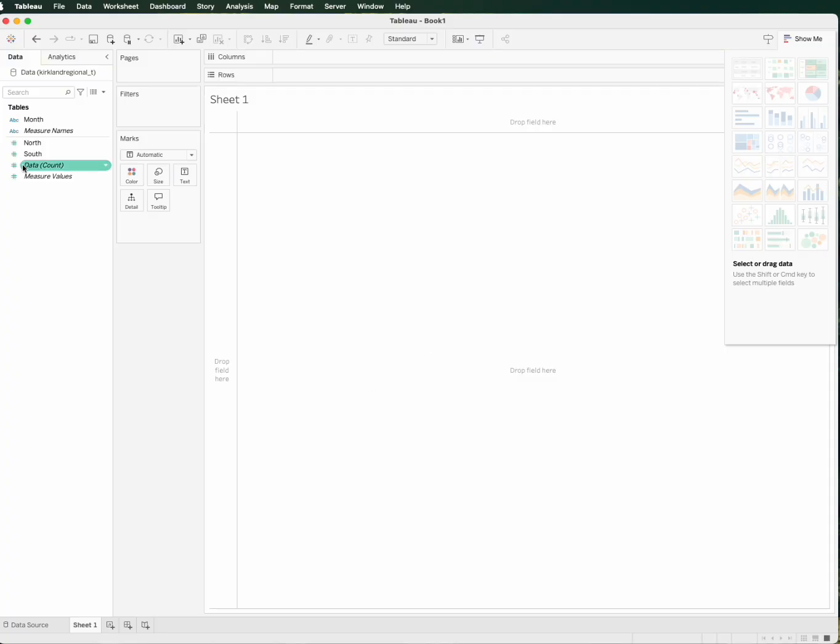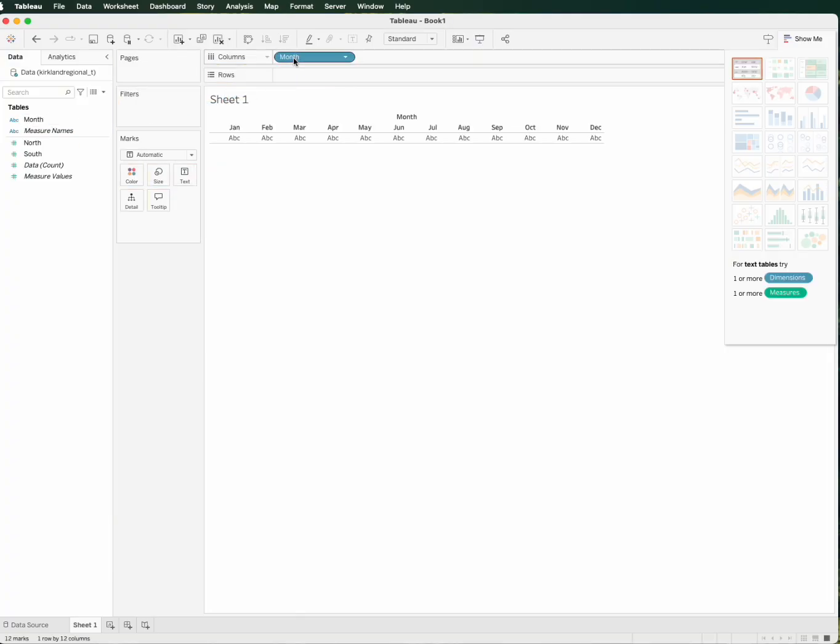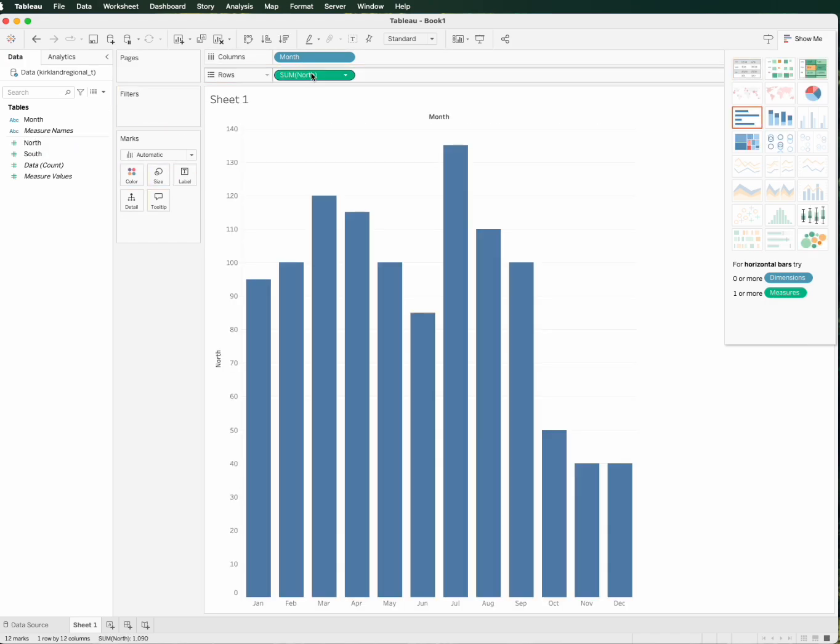We want to drag the month from the tables area to the columns area to set month as the horizontal axis value. Now we want to drag the north from the tables area to the rows area to set the sales amount in the north region as the vertical axis value.